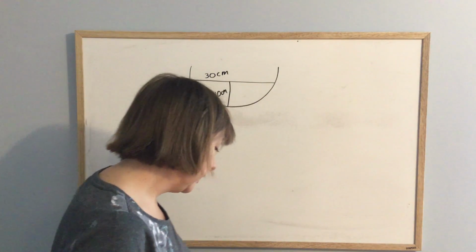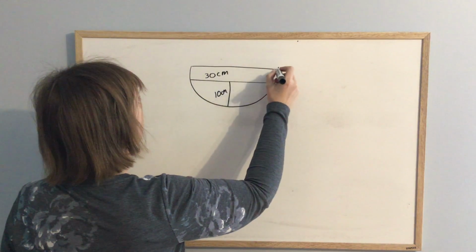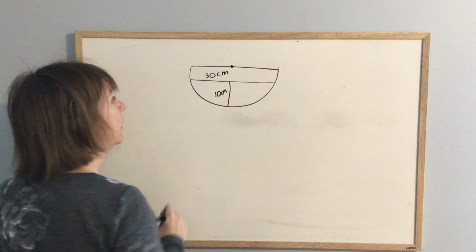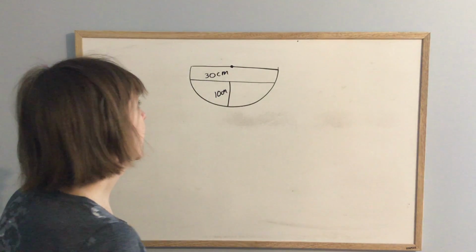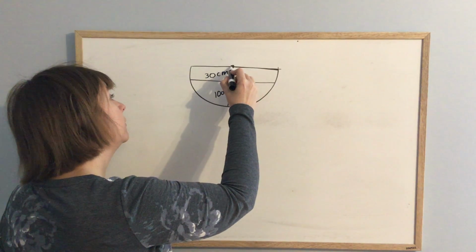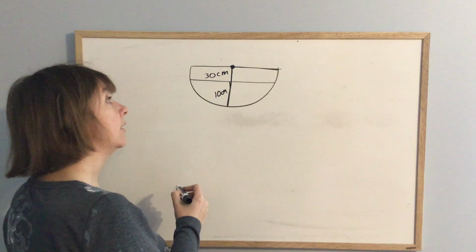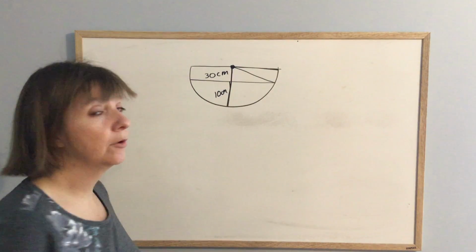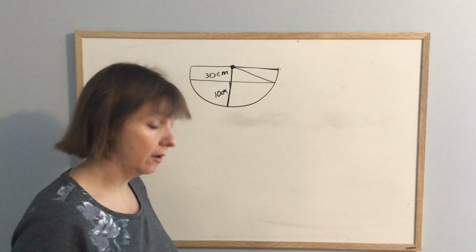And it says find the radius of the pot. So in other words, if this was really half a circle, from the center to the edge of the pot, how far is that? Now, a radius can be drawn anywhere. It can be drawn from the center straight to here, but it could be anywhere. My radius could also be from the center straight down to here. It also could be from the center straight out to here. All of those lines should be the same length because they are all radii of the circle.